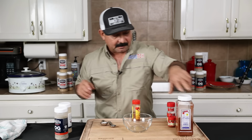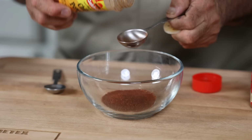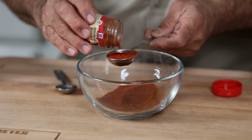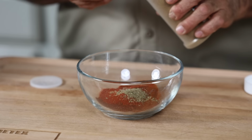We're gonna take 2 tablespoons of the Fiesta light chili powder, and you'll notice right away that the color is very, very different. So we're gonna take 2 tablespoons of this. We're gonna take 1 tablespoon of the Gephart chili powder, and if you look close, you can see that the color is very different. 1 tablespoon of smoked paprika, 1/2 teaspoon of oregano, 2 teaspoons of comino, also called cumin.